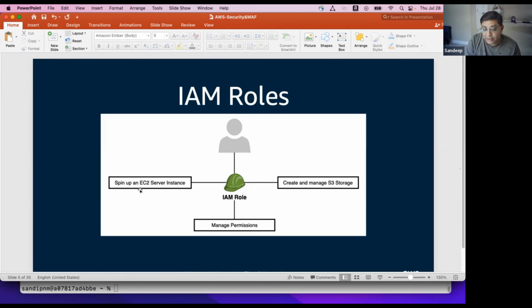You can have your application running on EC2, but to access S3, AWS recommends that you use an IAM role and manage the permissions. When you go to the IAM console, you can define the policies. There are AWS-provided managed policies which you can choose, or you can build your custom policy. But the idea is to give only the access your services need, not more, not less.